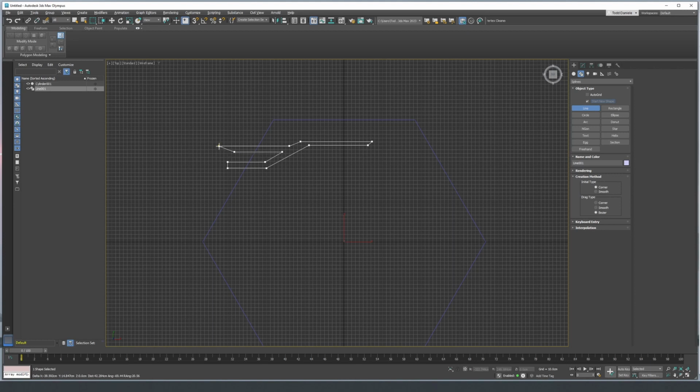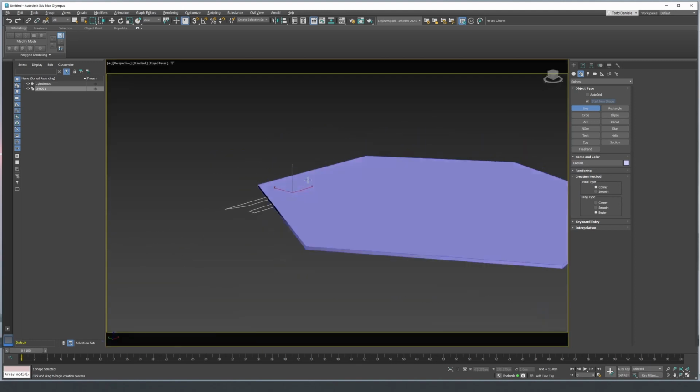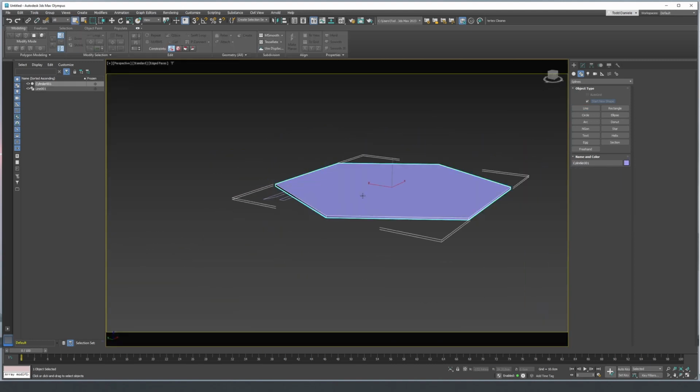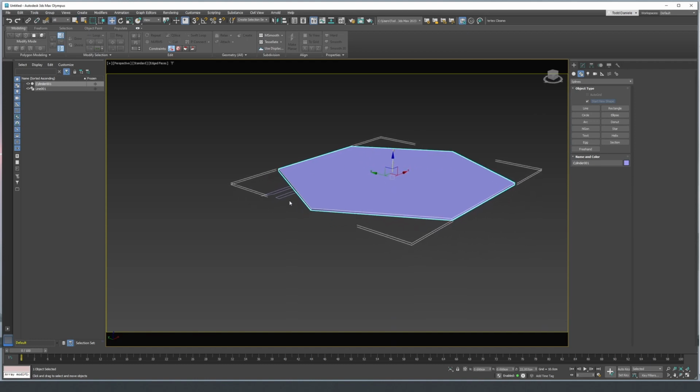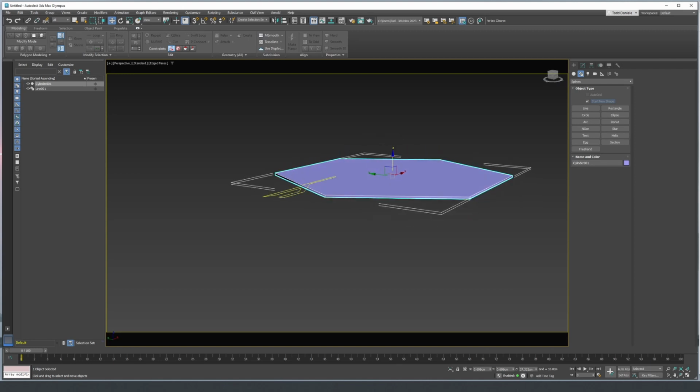When you're done, close it off, say yes. And I'm going to go to perspective, and I think what I want to do is take the floor or the section and move it up a little bit, so that when I do these extrusions to the pieces I'm going to make from here on out, I don't have to keep adjusting them. I have the floor at a height where they'll intersect. So you'll see in a second what I mean.